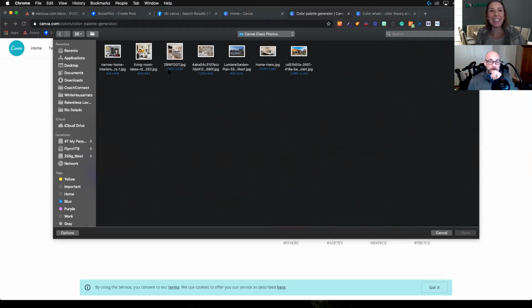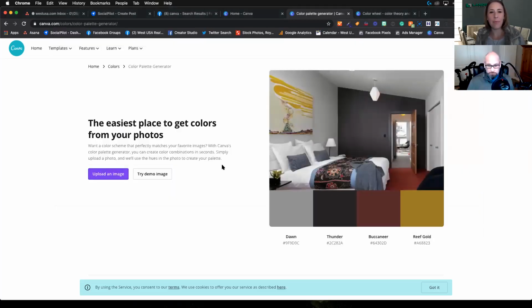But using one of these images here, it's going to upload the image. I chose this bedroom shot here, and there you see it. Their AI, their artificial intelligence, is really cool because it pulls all of the image colors out of the image, and now you see this is Dawn, and then there's the hex codes below there as well. That's a little more analytical or a little more technical if you get into the hex codes, but for you guys who are wanting to have a little more cohesive brand on your images, now you know those major colors that are in there and what they call them, or at least within the color palette.